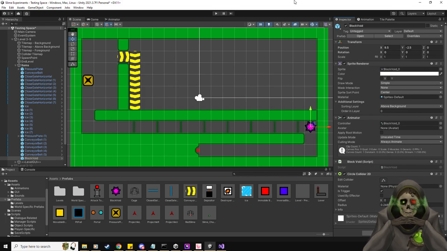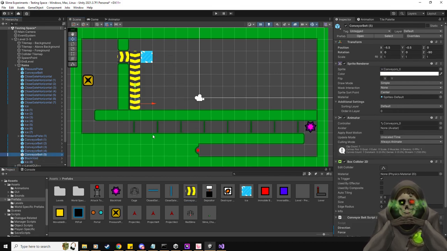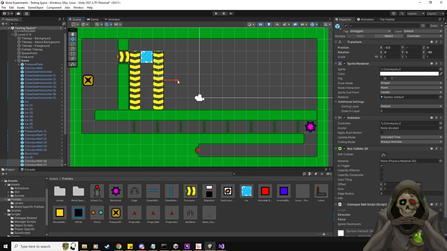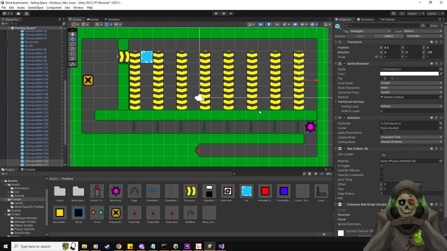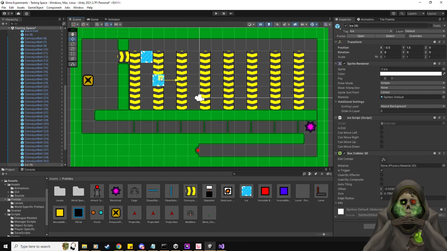Next, we have another one. Let's separate it by using ice. I think we'll just do that. And let's just use the conveyor belts we have here. Okay. We can do that. And then I think what we might do is just remove some of these and add ice just to have it be a little bit different, you know?